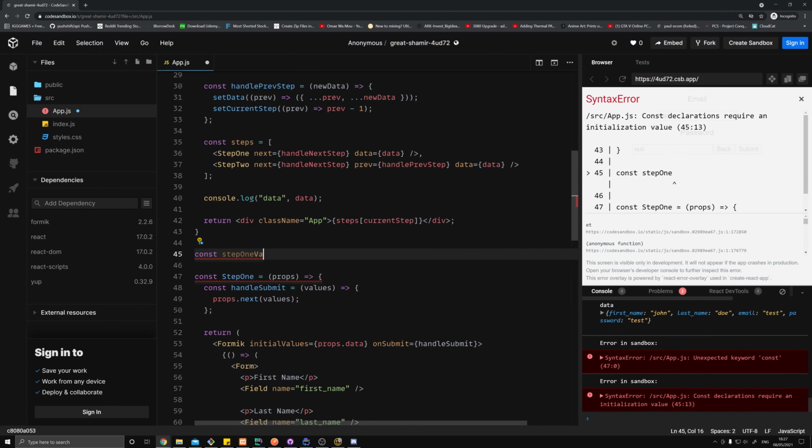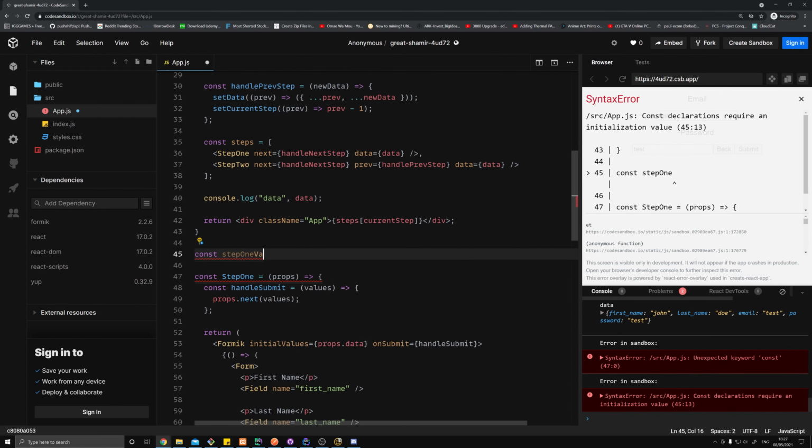One more thing I'm going to add into the steps. First is actually provide that validation schema. So validation schema is equal to step 1 validation schema. But to actually show the error messages, you can access them from the Formik props here. I think it's Formik props dot errors, and then you can check if that field exists.